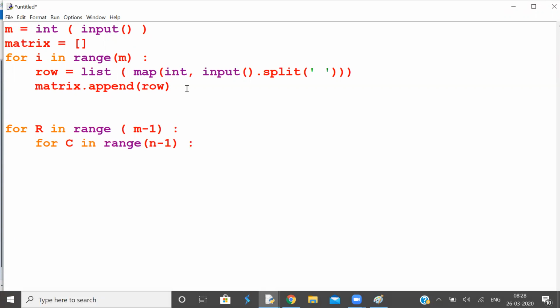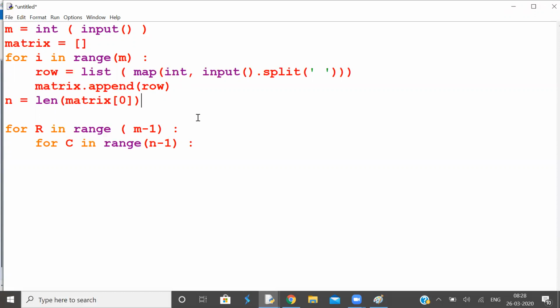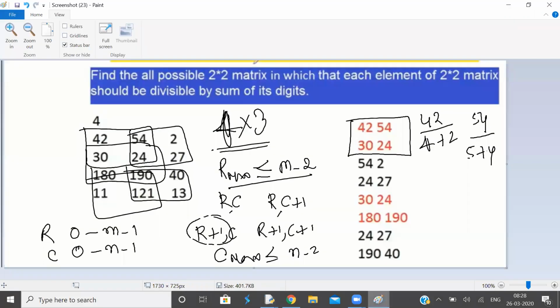Let n be the number of columns of any row, so let us take the 0th row. Now take a typical matrix as shown here: R C, R C plus 1, R plus 1 C, and R plus 1 C plus 1.